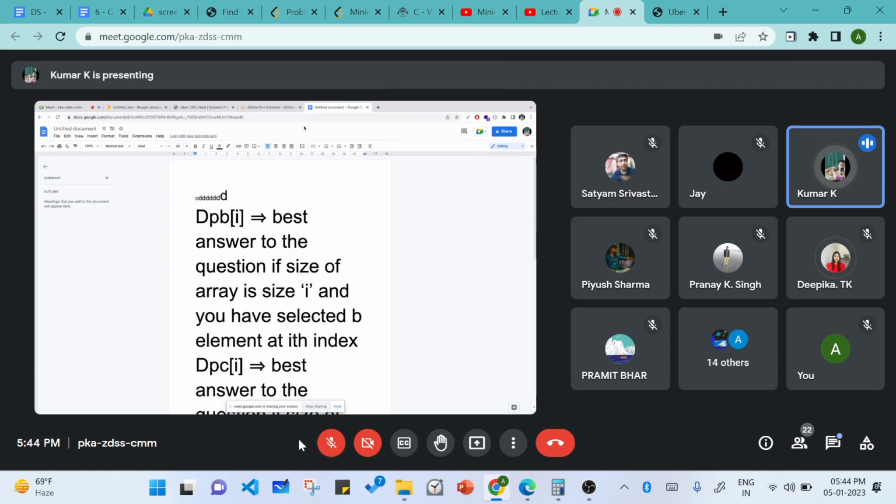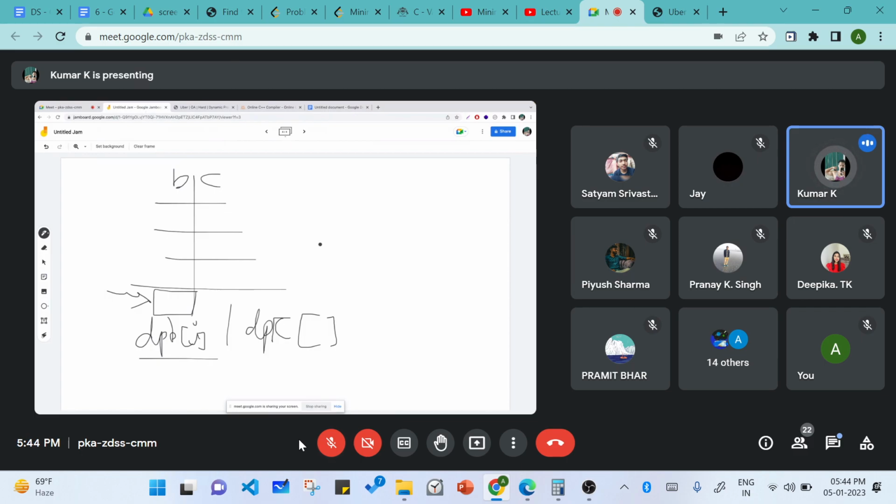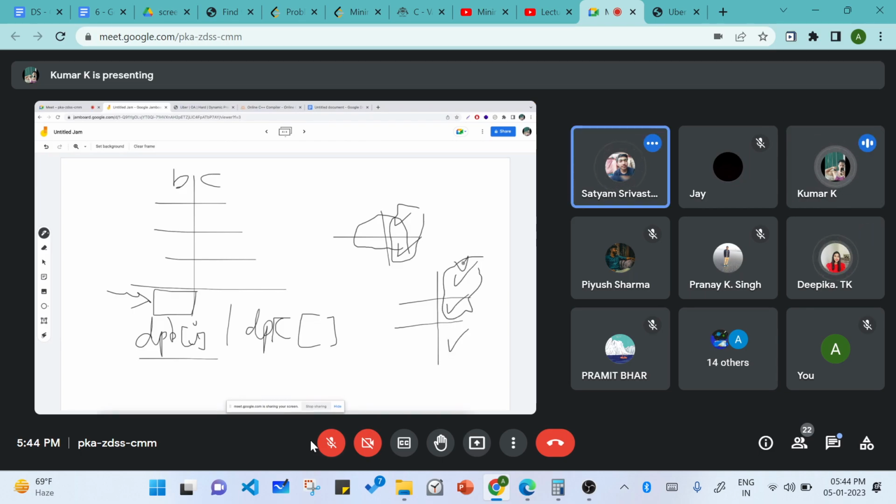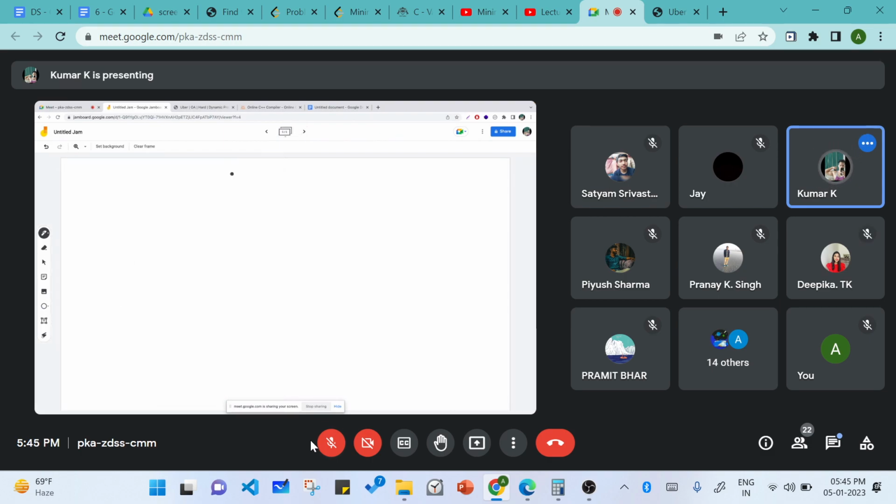But this time there is a catch. We cannot directly use this. I will explain why. Last time we only had to keep track of the last two elements, that these are not consecutive. But now we have to keep track of the last two, or you can say last three, elements. So the DP states which we make will be keeping track of the last two elements. I will explain how.